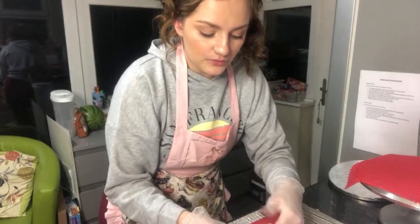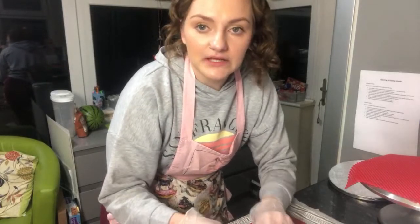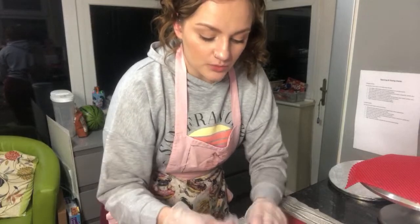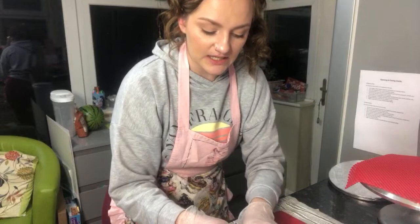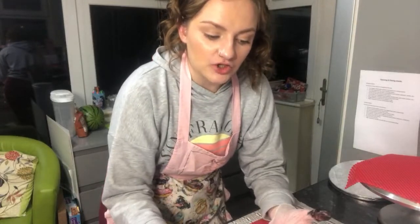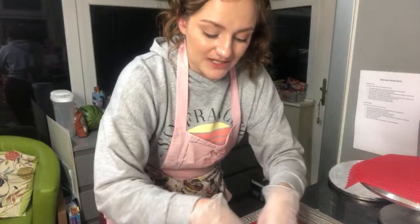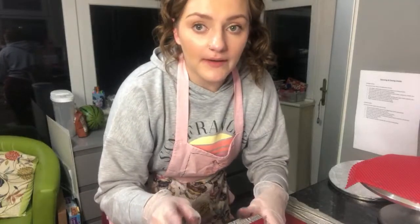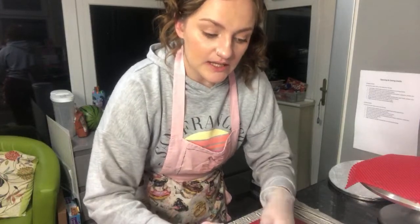But if you were to put your prices up just randomly, then people are going to get a bit confused. So that's why you want to start higher, and then if you put your prices down because you think, right, I'm not attracting any buyers, or I don't think this is a good price for it, then you can put it down. It's always better to put it down than put it up. Especially if people start buying, because you don't want people to start buying and then they're getting it cheaper and then you put it up.